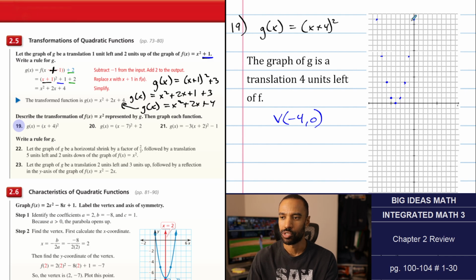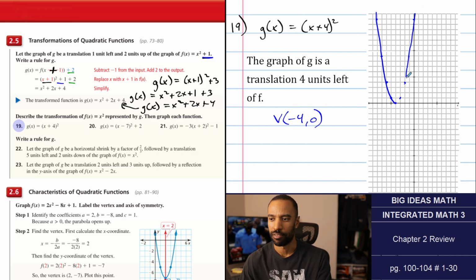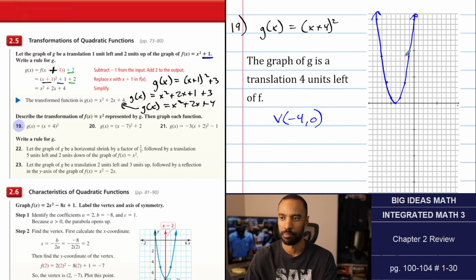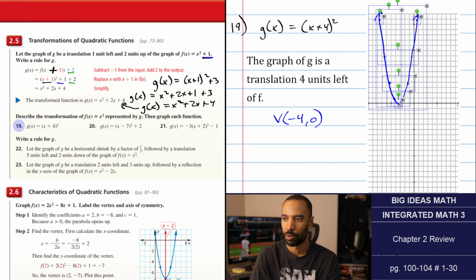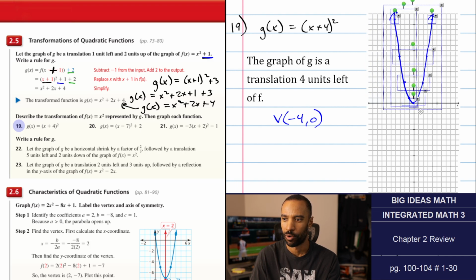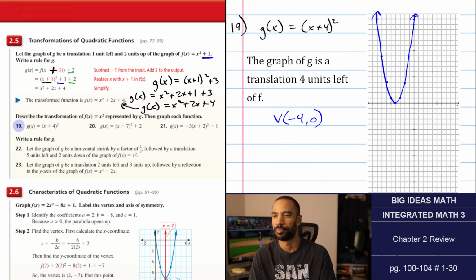I think in section 2.6 we start doing the axes of symmetry, so I'll leave it for now because it's just more work and more time on me when we don't have to do it. But this is that parabola of g(x). See, the original f(x) would have been the same thing, except what? It would have been translated 4 units. You know, it would have been right here. So we're 4 units to the left. Boom. There we have it.